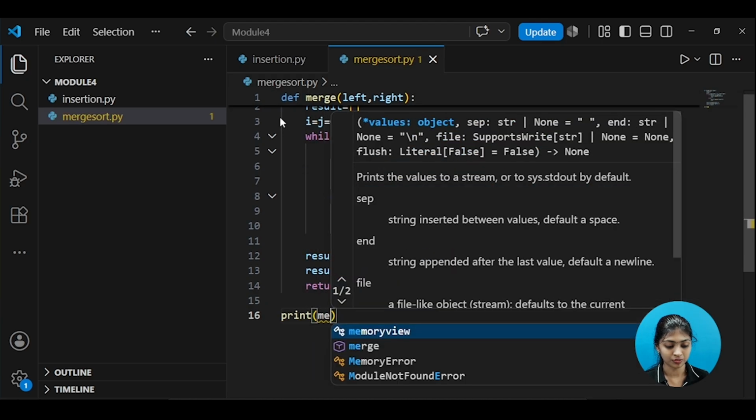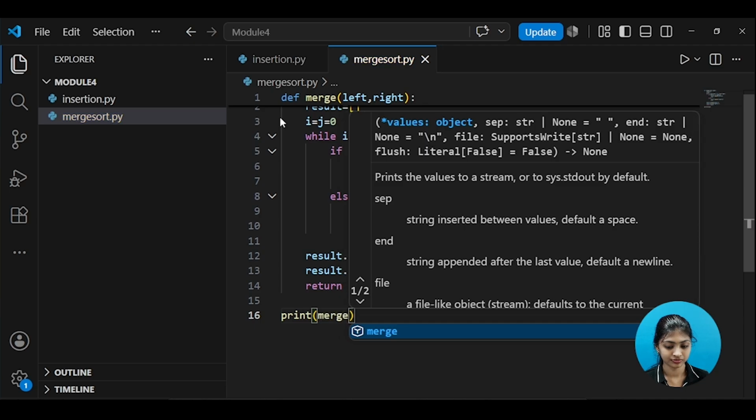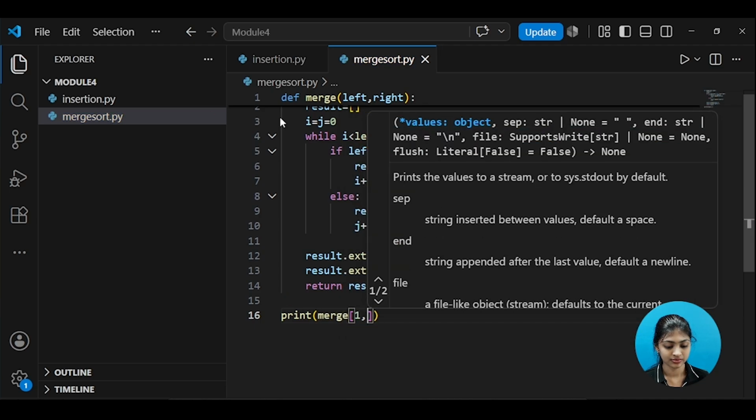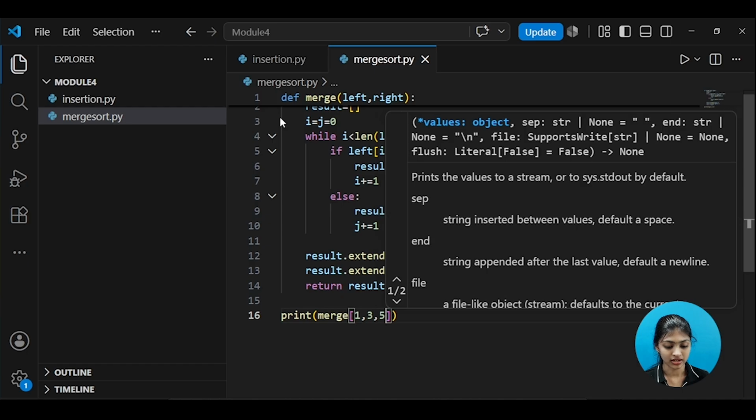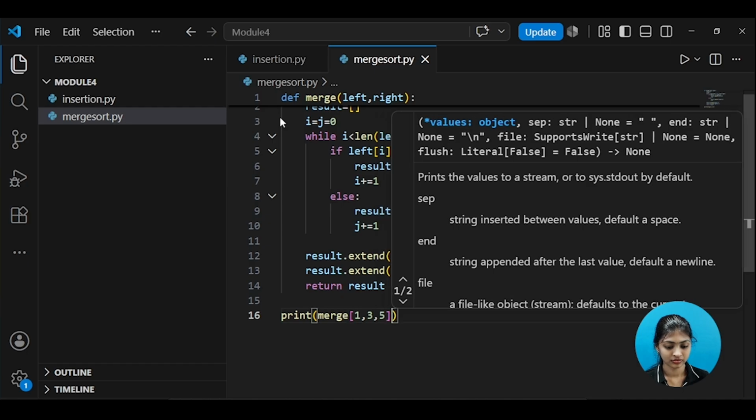Let's print the output, print merge of both the arrays, 1, 3 and 5, and the second array, 2, 4 and 6. This prints the merged output.